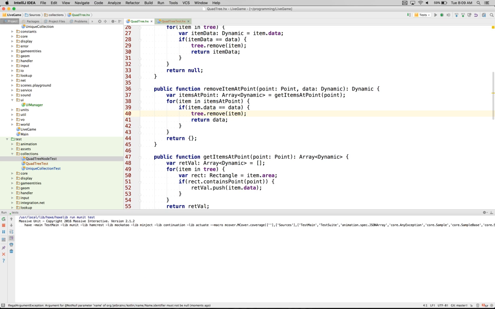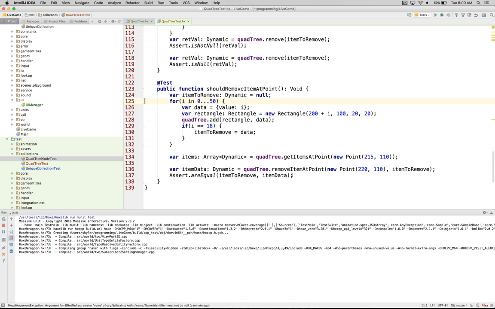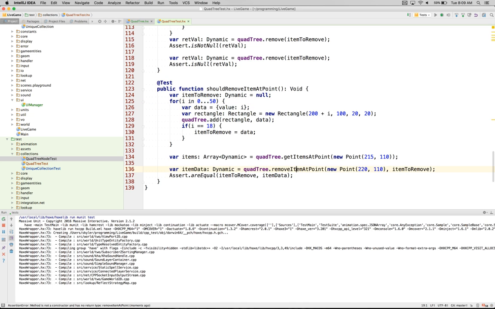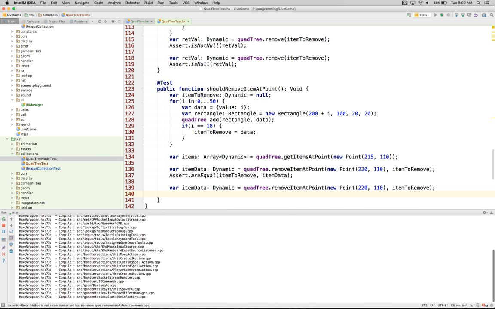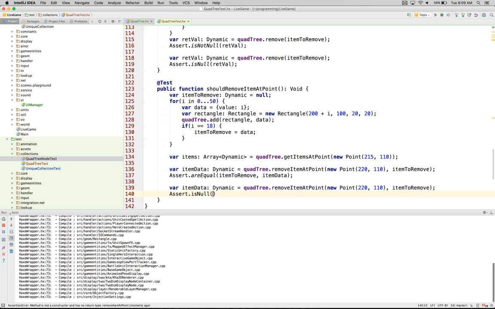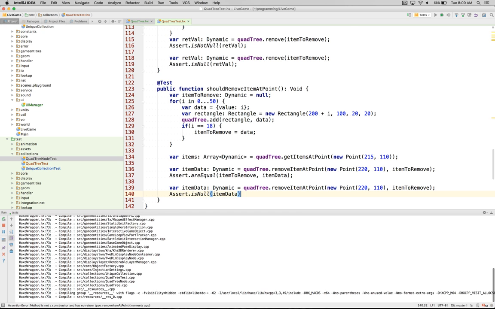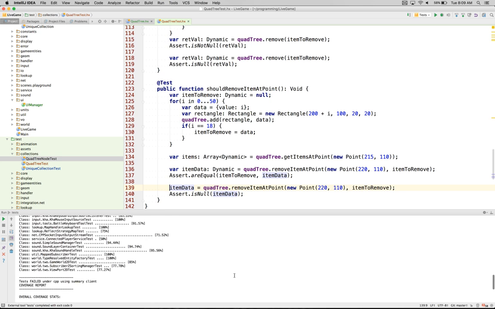One thing we need to do is this again, and assert is null item data. So at that point, we tried to remove it twice, and it shouldn't be able to do that.